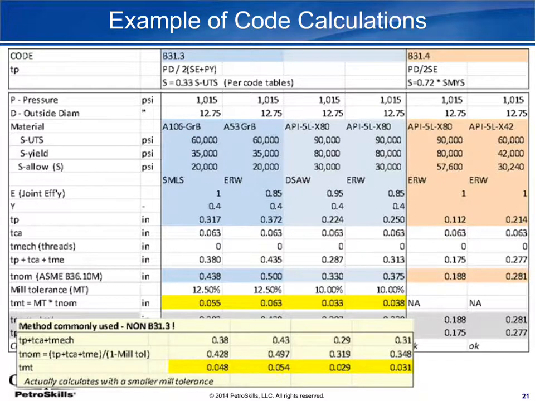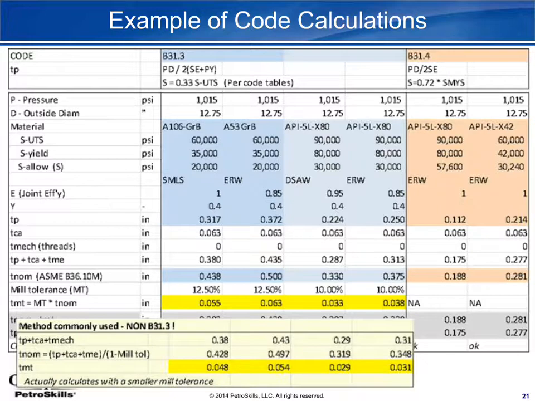The second box at the bottom of the page is something I've seen on many occasions, where they take the TP plus allowances and multiply that out by the mil tolerance. The result is a mil tolerance that is actually less than the real mil tolerance. So they end up with 0.048. The code is quite specific about this issue: the mil tolerance is really a function of the nominal thickness, not the other way around. I always bring this up. I've seen people get into situations where they end up with an under-thickness situation.